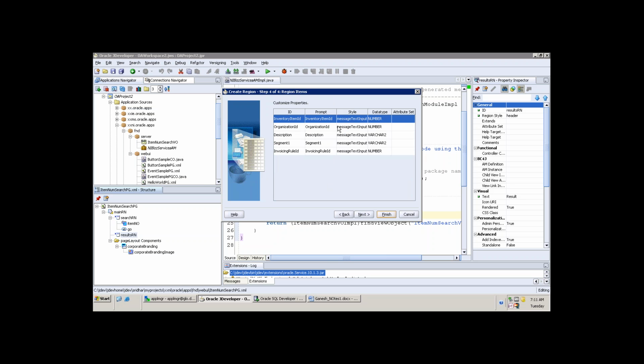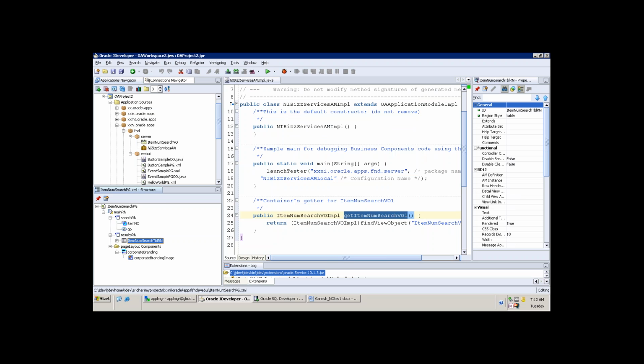Click on next. Now set all of them as message style text because it's a search page, so they have to be in a read-only format. So we have to go with style text and finish. Okay. So the page design is all ready, but we have to write the coding, right?